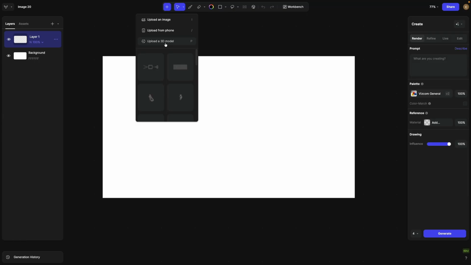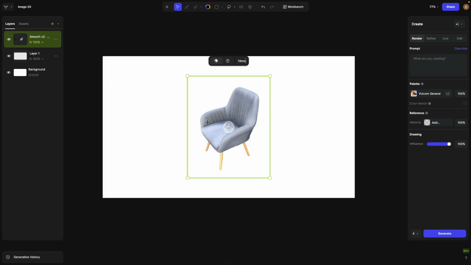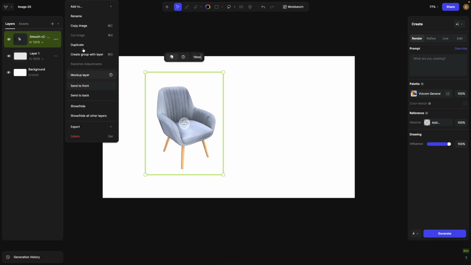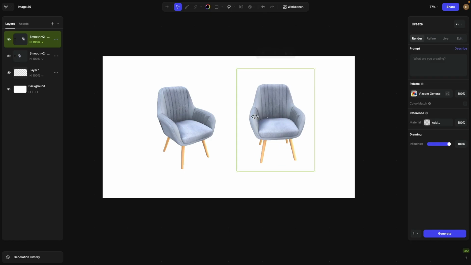And I will upload now our 3D model. That is in the downloads folder. There it is. And here we have it. And then I can move this around. Let's make a duplicate of that one. And then I will bring this one to there.